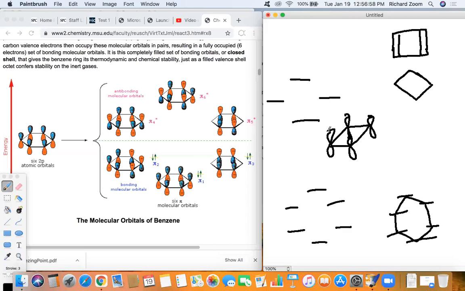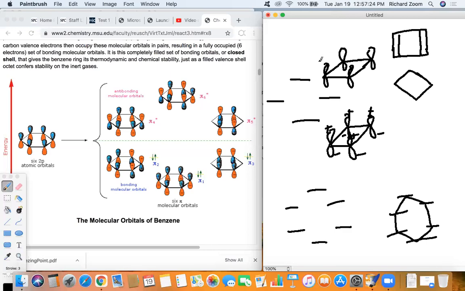All in the same direction, so all positive on top, for instance. Yes, all positive on top. That's good. Now, what about the top one, the worst energy level? What's that going to look like? Alternating. That's alternating. It's good.